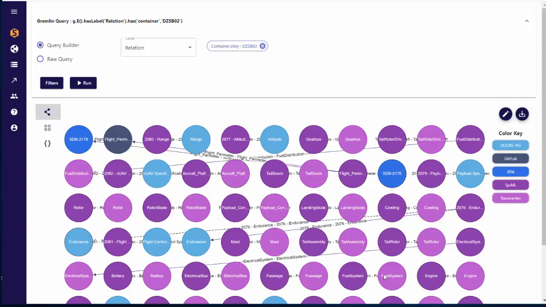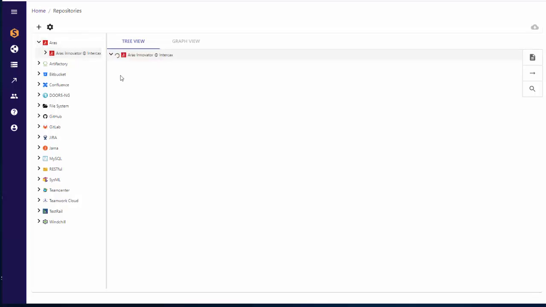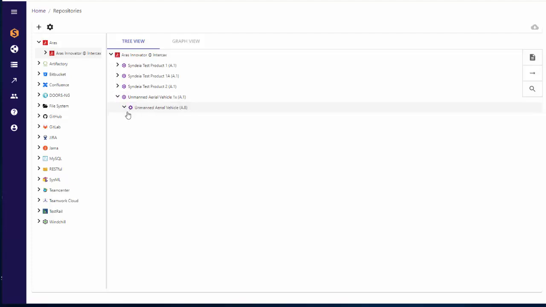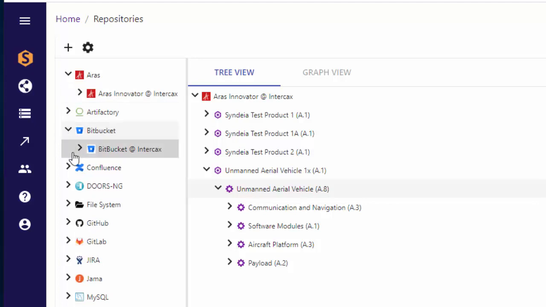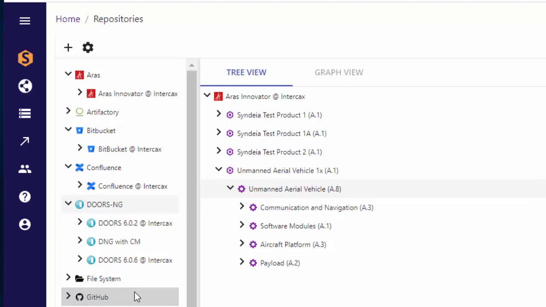Most of the new functionality in the SWD is accessed through the repositories icon. For the first time, Syndeia has the ability to browse the contents of many of the integrated repositories through the SWD to create reference connections and to explore both intermodal and intramodal connectivity. In the left column are all the repository types that may be accessed through the SWD. If we expand each of these, we see the available repositories of that type. There may be more than one.